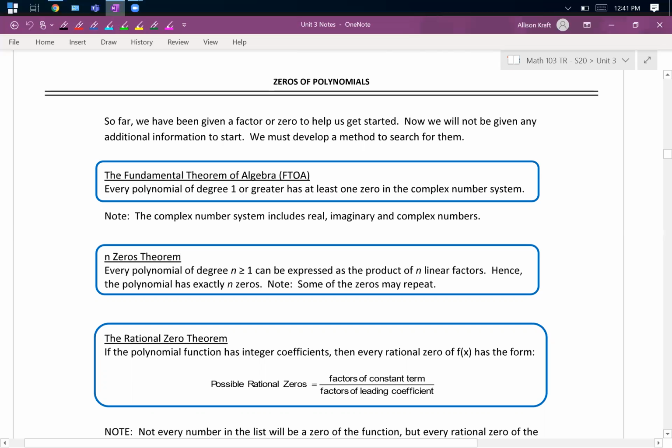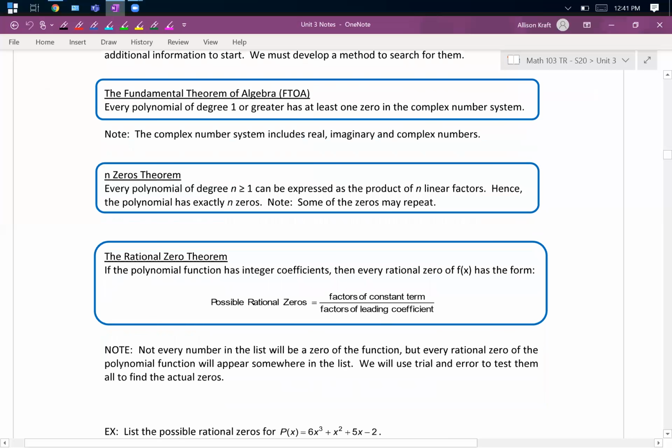So basically, it's saying that if there's a variable there, you're going to get an answer. It might be real, it might be purely imaginary, it might be complex, which seems sort of trivial. We take for granted that if there's an x, we're going to get an answer, but it really was a huge deal that that was proved mathematically when it happened. All right, so that's one that we're kind of just tipping our hat to, but not one that you're going to use in practice. It's just one you're kind of taking advantage of.